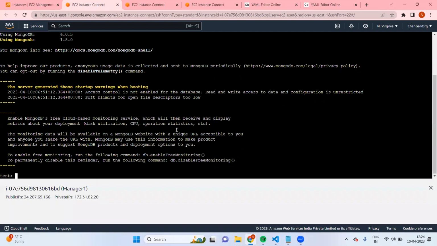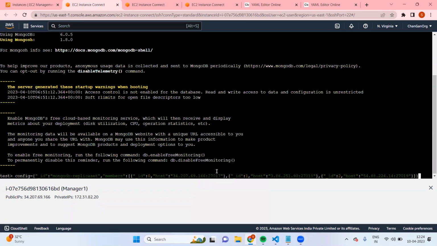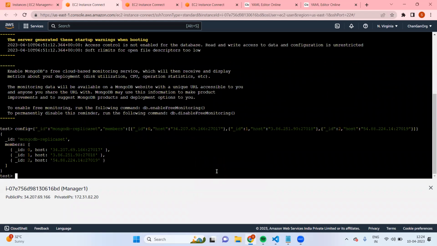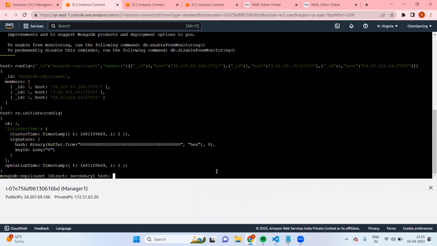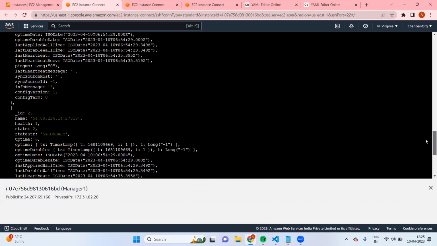So this is the config file which I am going to add. Okay. Now I'm going to do rs initiate with this config file. Okay, you can see here. Now, if I go and see here rs status, you can see here.